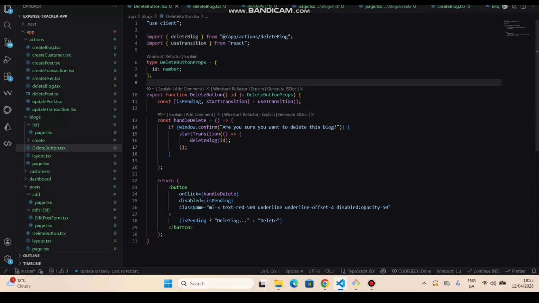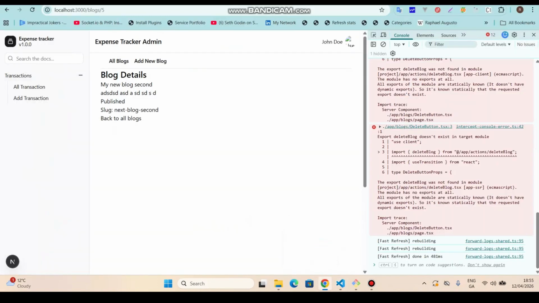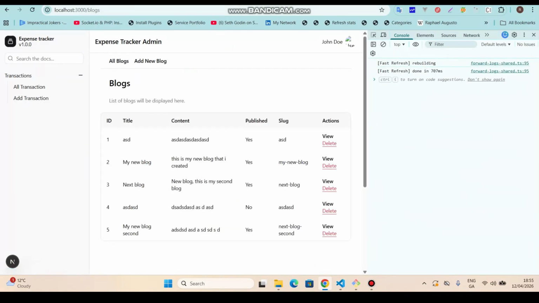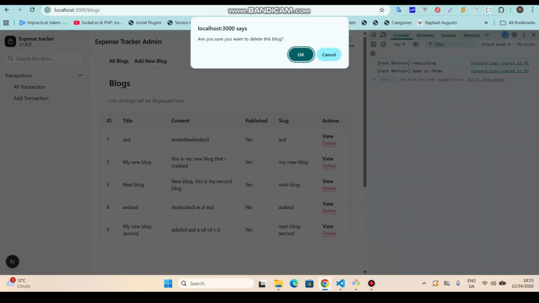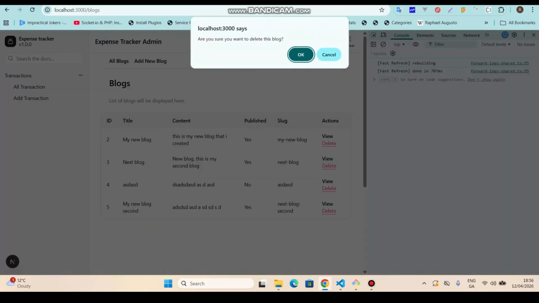Now let's go ahead and delete and see. We will go to all blogs, and we can see we have a delete option. If I try to delete this, I'll get a confirmation. If I click on OK, the post will be deleted.